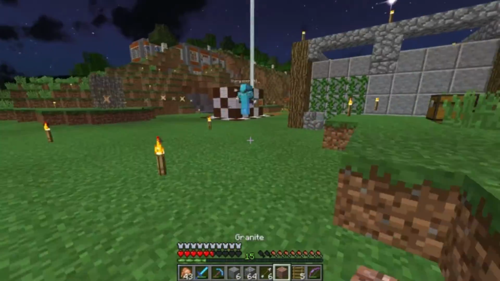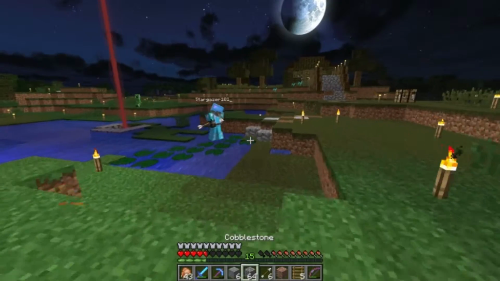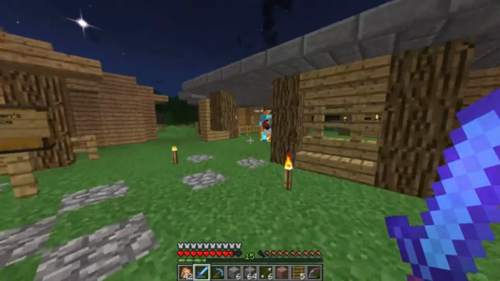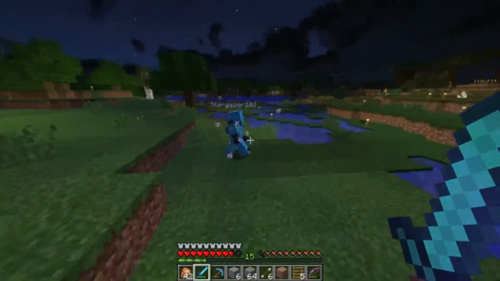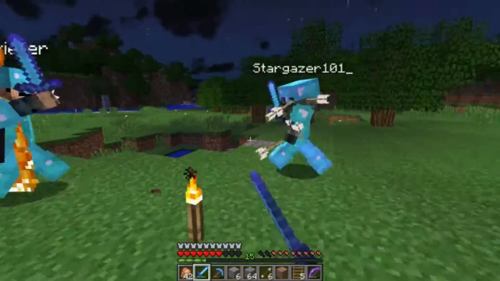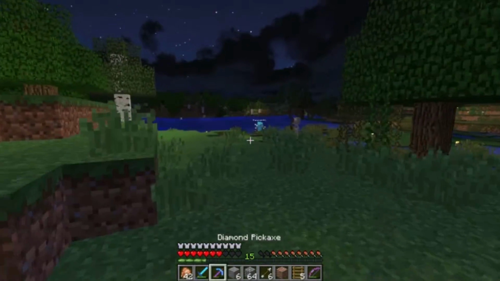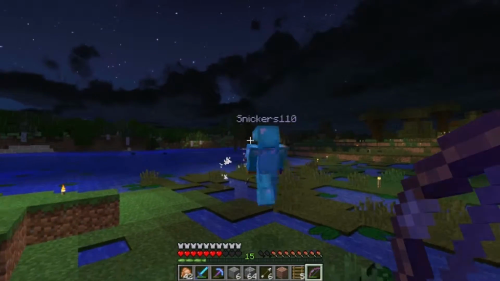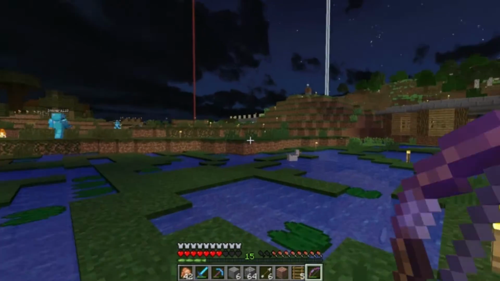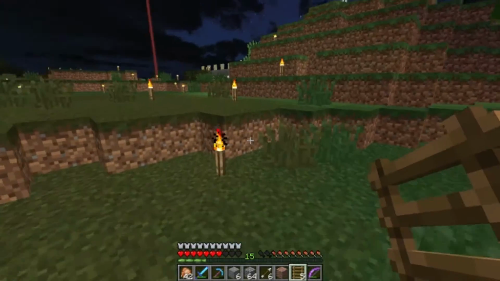Oh. Retreat. Nope. I'm not dying today. Oh. Go away. Go. Stop. Retreat. No. Retreat! Oh, I'm down to 2.5 hearts. Need to regen some health. I don't have any ender pearls! Ah! Oh, that's a hole in the ground.